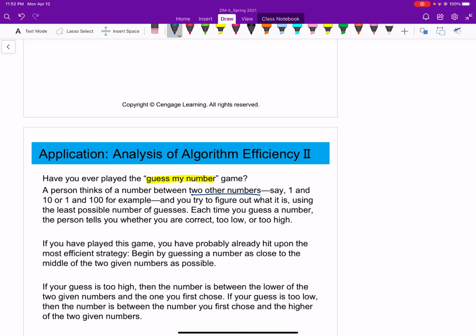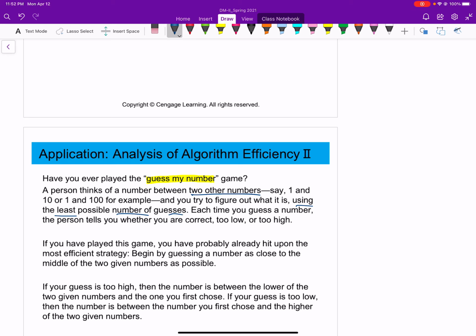One person chooses a number, and the other person has to find it using the least possible number of guesses.